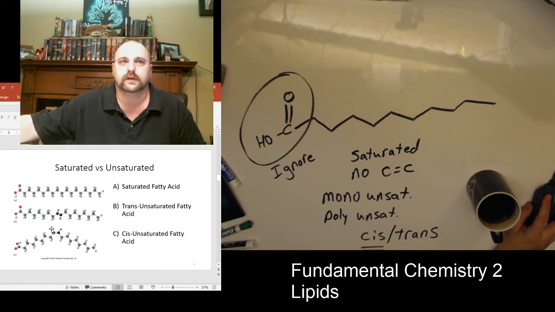So the cis unsaturated fat, you can see it's got a much more difficult time lining up next to each other. And because of this cis configuration, and if I have more, it's even worse, they really have trouble getting close to each other. And so they don't pack in real tight. There's not a lot of intermolecular attraction, and so that means they stay liquids.